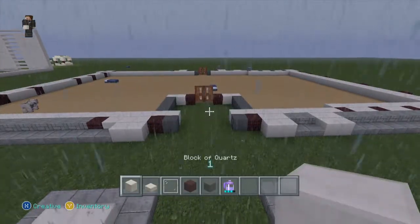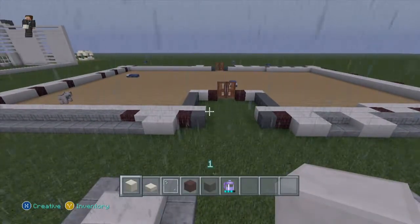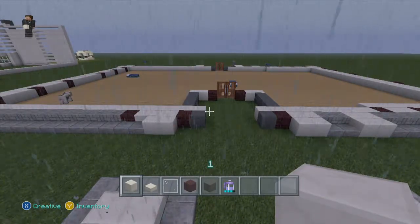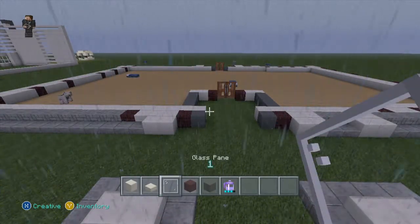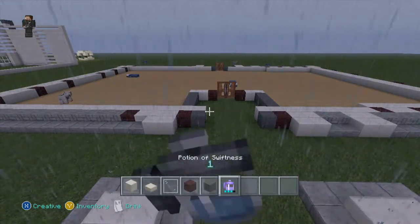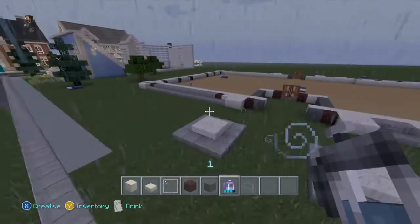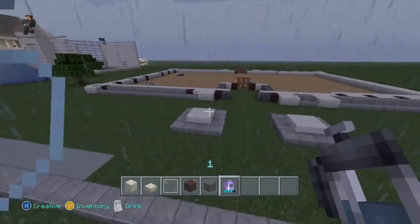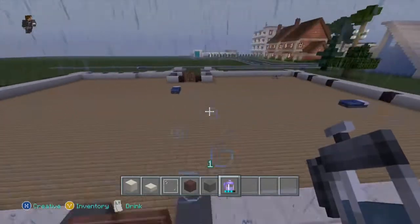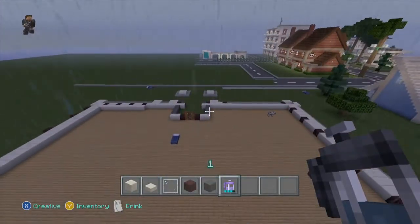All right, so what we're using is block of quartz. Like I said, block of quartz, quartz slab, glass pane, nether brick, gray wool, and potion of swiftness. So this is the front of the house where these two columns are, but for the entire build, we're going to be viewing it from this side, from the back side.